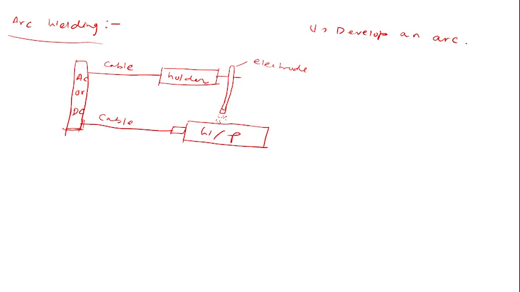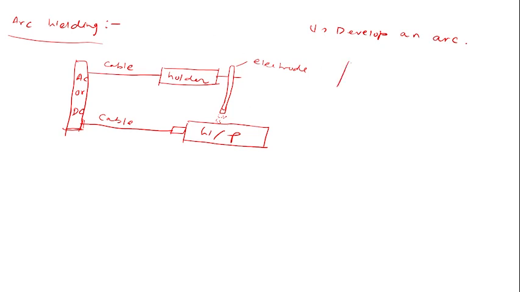What does ionized mean? That the particles will start colliding with a high rate of acceleration. Due to this collision, heat will be generated. This ionized gas is called plasma. So an arc will be generated, and because of that heat, your workpiece will start melting. And with that we will do joining.